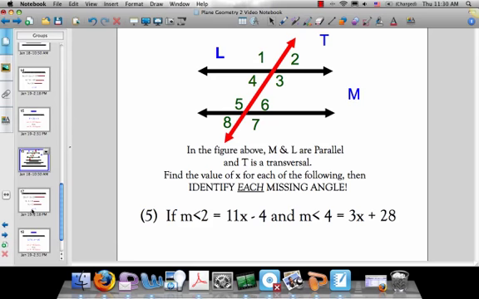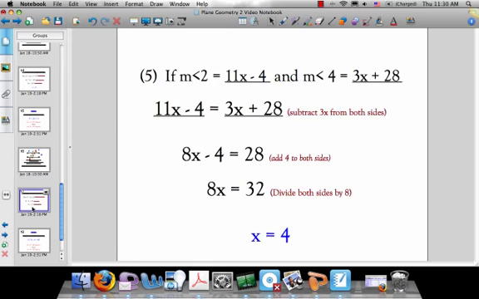What happens is we get a different type of equation. If you remember, and this is why I stressed our prior knowledge in solving equations. We've done that months ago. Now we have an equation where we have a variable on both sides. Notice I took each expression, each angle, and put them equal to each other. My first step in solving this equation, get rid of the x term on the right side. It's positive 3x, so I have to subtract 3x from both sides. Minus 3x here gives me 8x. Minus 3x here leaves me with just plain old 28.